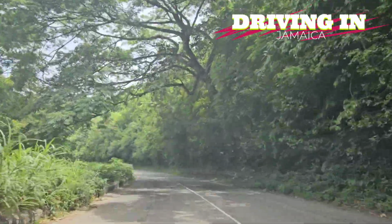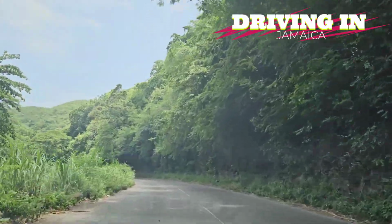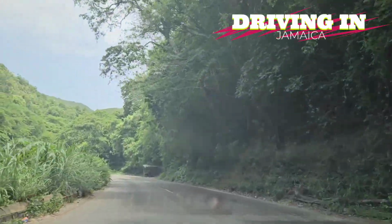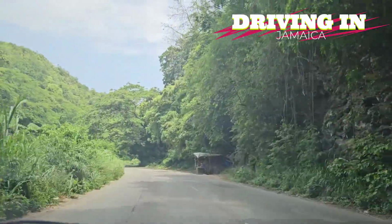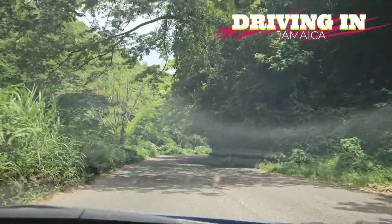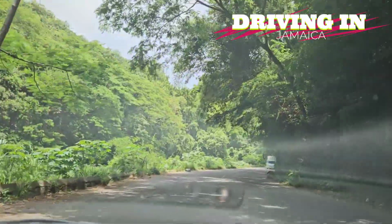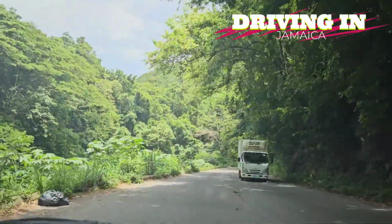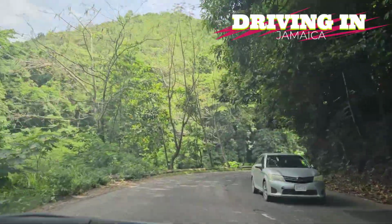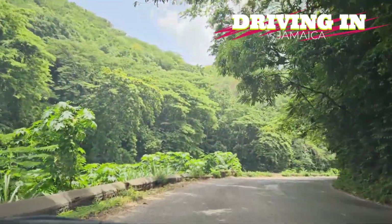And because this thoroughfare is so important, and with all the activity going on in the north coast, I would say there are probably hundreds of developments taking place, whether it's a house or a plaza or a hotel. A lot of activities taking place there. And then you have Kingston, which is the capital of Jamaica, the major business hub. That's where the largest population lives. So you find a lot of people traveling between Kingston and the north coast.